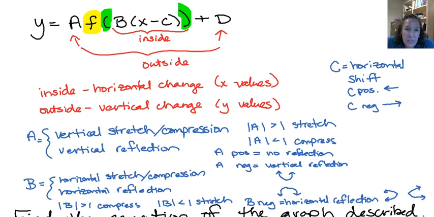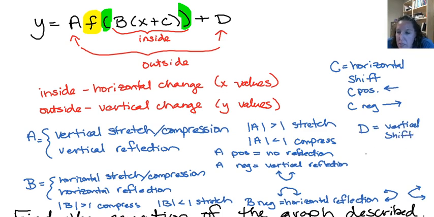And actually, let me make this a little bit more straightforward. Normally we do a minus there and then our c does exactly what we expect. But most of the time students want to look at whether c is a positive or negative. So I'll go ahead and put that as a plus c. And then our d is our vertical shift.